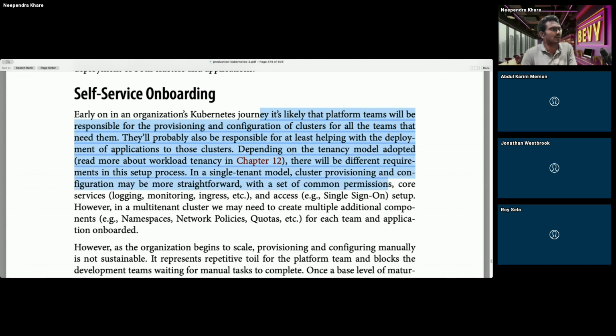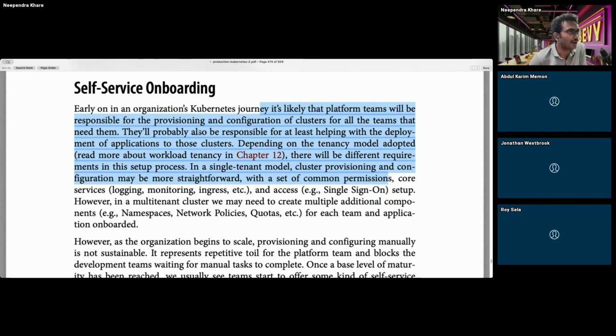So one way to do it is you leave it up to the teams themselves. For example, if you have some experts in your company who know Kubernetes in and out. But what we can also do is give complete self-service onboarding to the end users or developers.